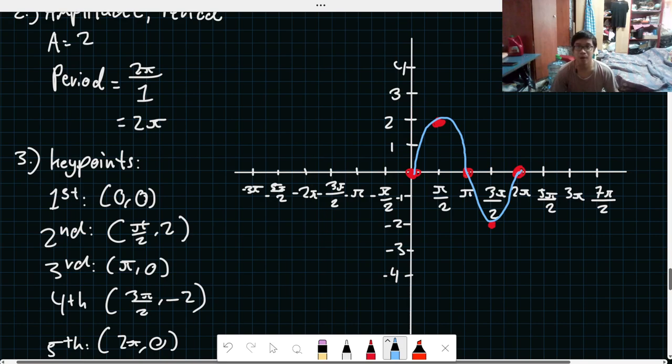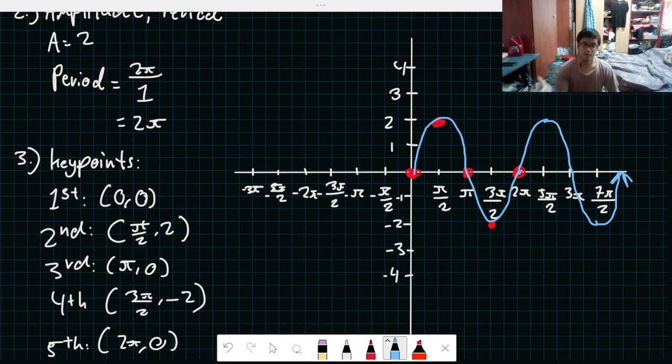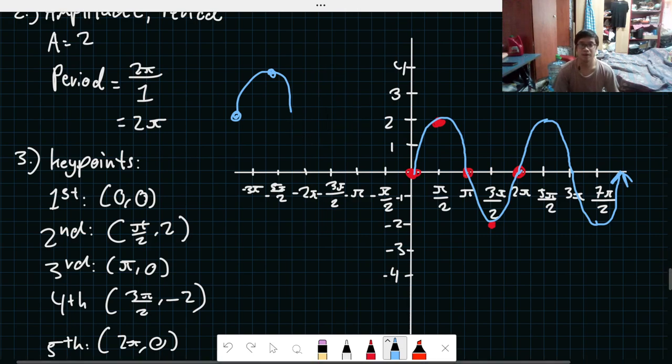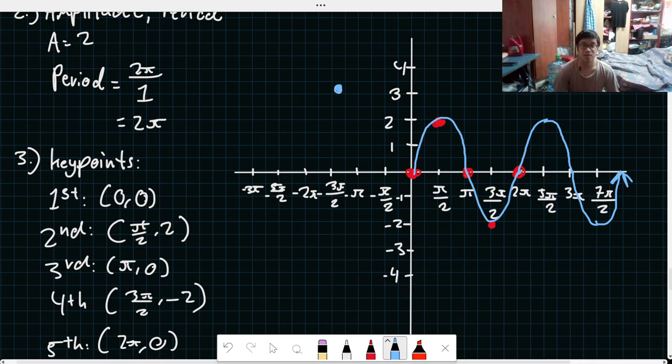For the next step, I'll go up, like this. The next step, going down. Next step, going here. And the next step, going back again here. Okay, here you can put an arrowhead. The same way to the left, but we're going to do it in opposite. Because on the right, we start like this, then up, then middle, then down, then middle. Now we're going to do it in reverse: middle, down, middle, up, then middle. Basically it's like this: down, middle, up, middle. That is what we're going to do.